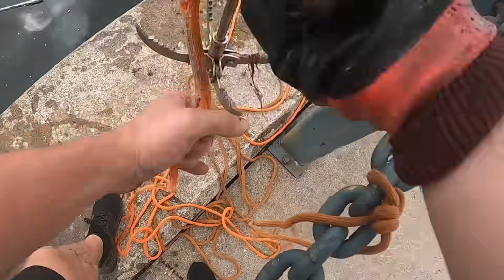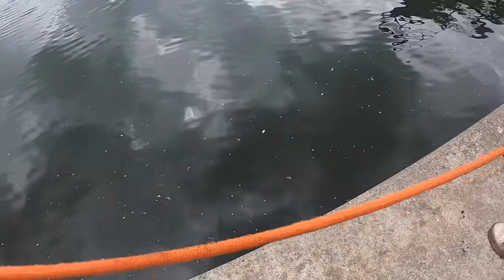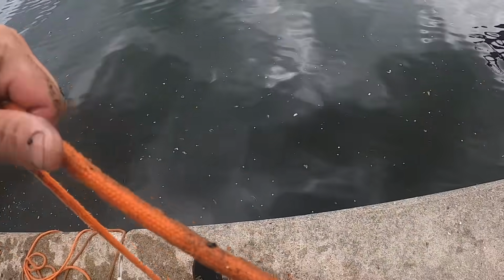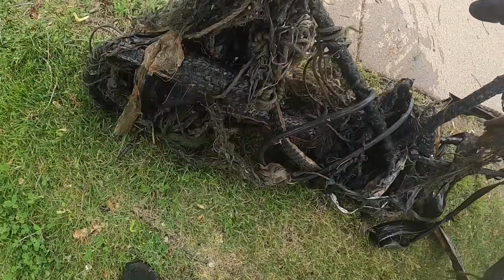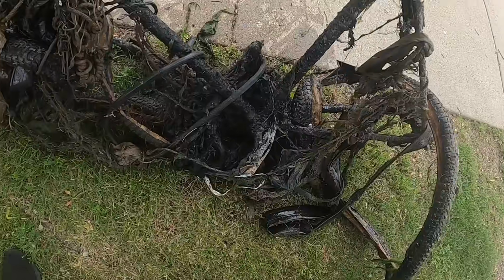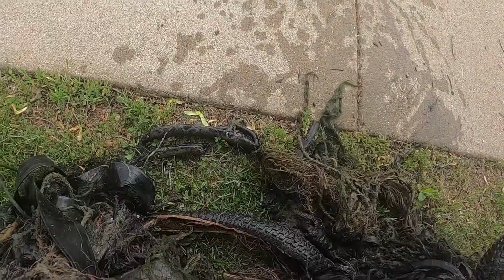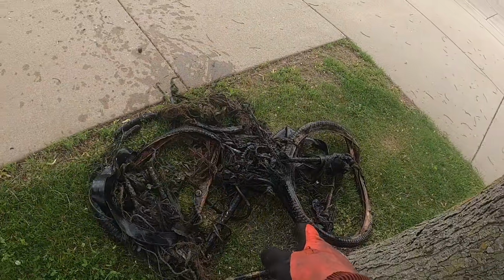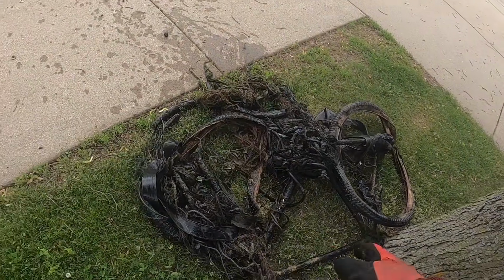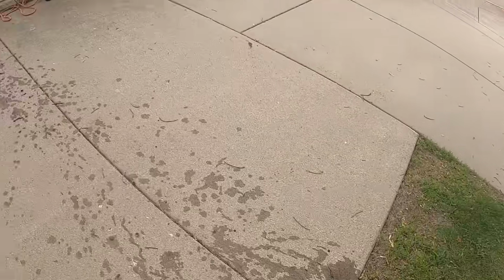That wasn't as bad as I thought it was gonna be. All right, now let's go right back out there because that's not even what we stuck on at first. We popped off of it. One bike today. So the rims are broken off in there because as you can see, that's a piece of the rim right there. There's no handlebars, so that means handlebars in there. The pedals are gone as well. So look for rim pieces and pedal pieces.